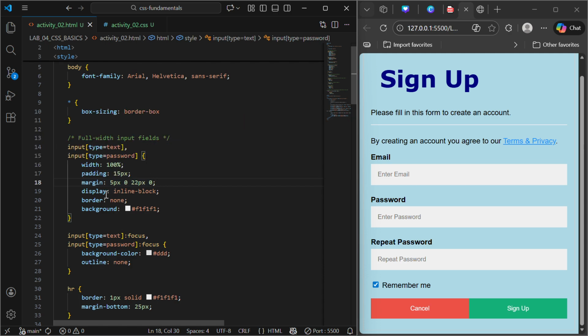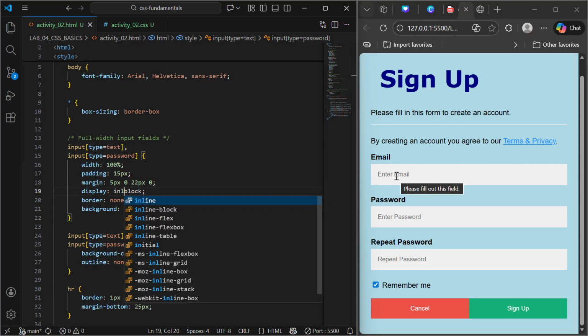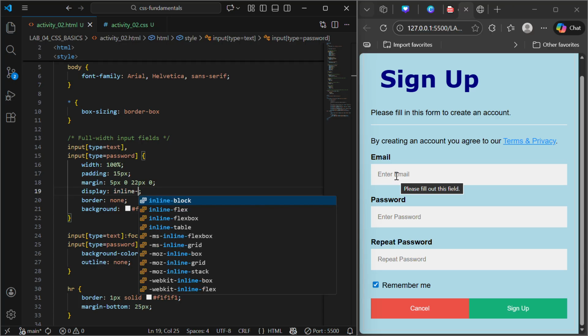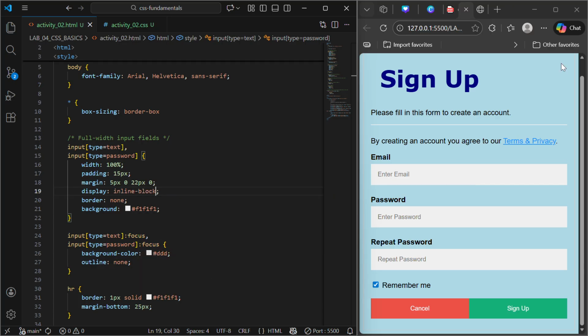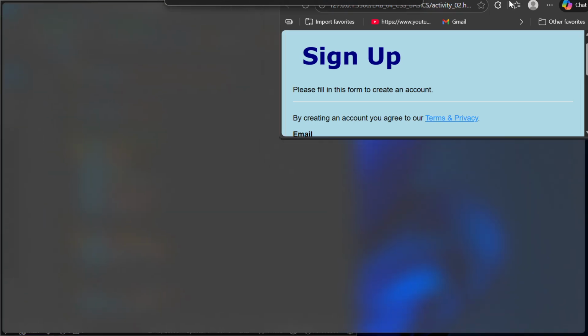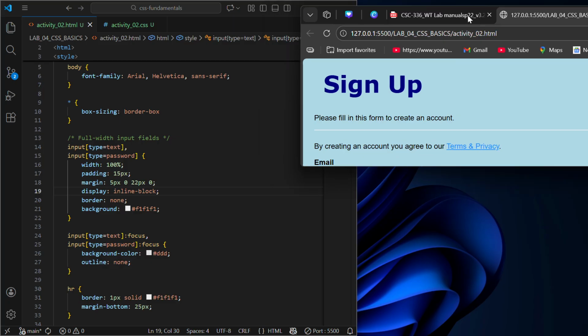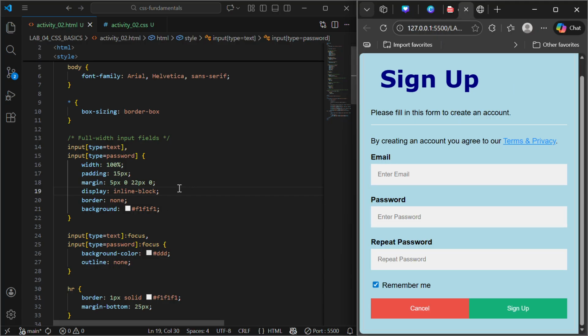And after that, this is the display, which is inline block. It is not a block. If I choose it as a block, then it would take the full space. But I choose inline block, so whenever we need we can adjust it with the screen. So it's important.